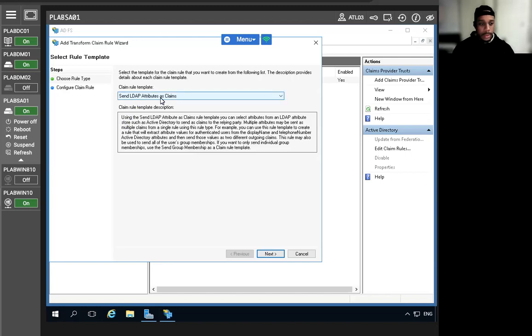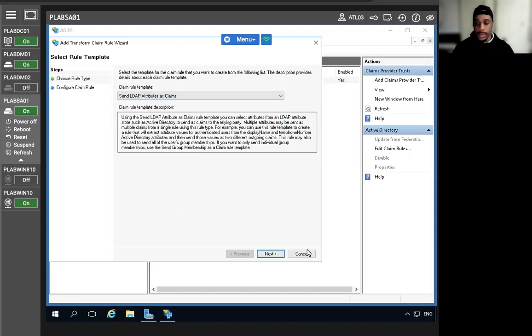Let's see. Let's see. Window template page. No doubt.